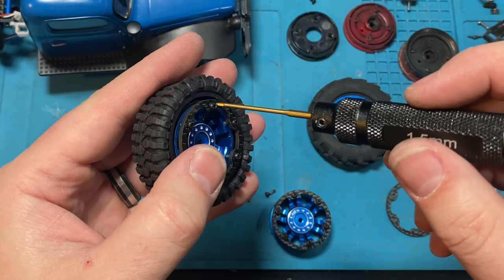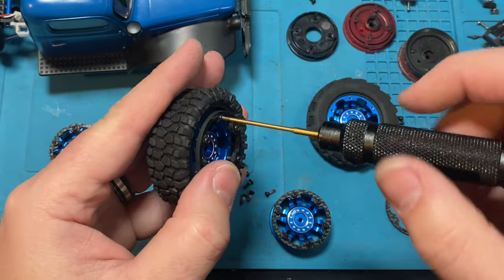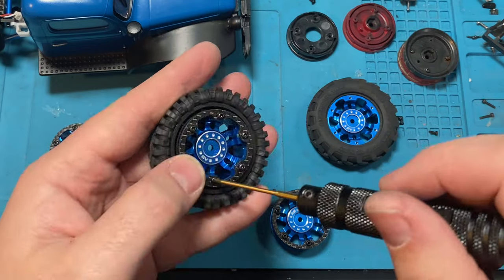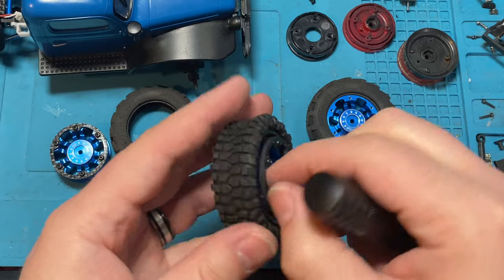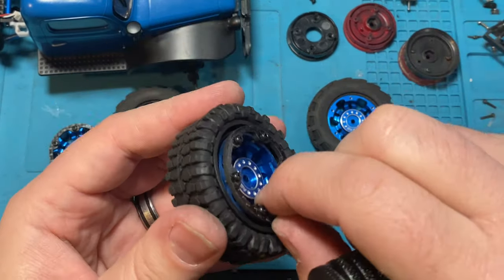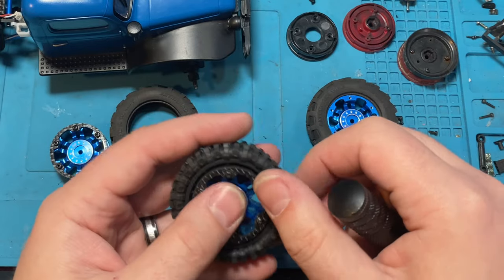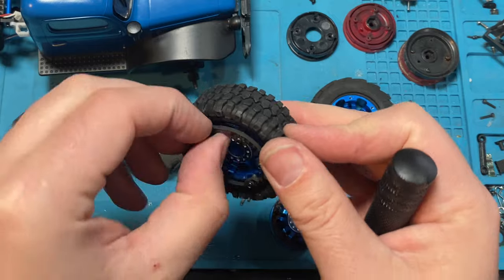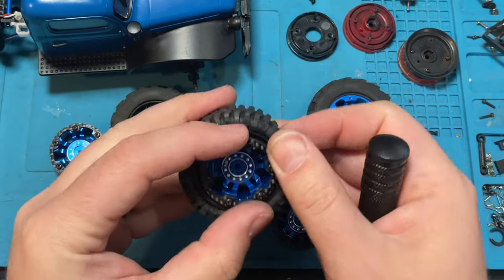Maybe one turn, one full turn, maybe one and a half full turns. Just enough to get it to thread. Okay, as long as you're all threaded in, you should be good. You want to make sure the ring stays away from the inner ring. And then it's kind of like doing a real tire. You have to keep the inner ring down because you're trying to get the bead to slip in into here.